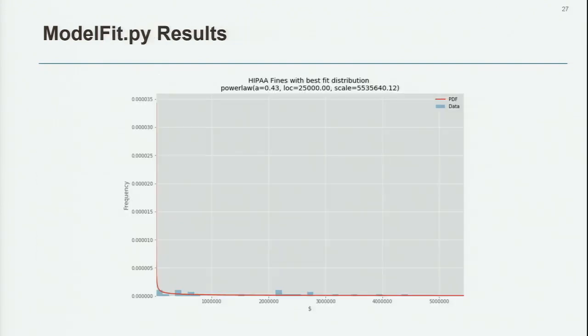This is what it did for the HIPAA data. I don't know what I'm looking at. I'm like, okay, that's basically a blank graph. But it gave me those numbers up top, the settings that make the power law work, and it says, hey, it's power law data. That's interesting. It's a little dangerous because a power law can get really, really big every now and then. But I was like, okay, well, here's what I'll do. I will take 26 samples out of this new random distribution, and I'll plot it next to my actual data, and we'll see what it looks like.